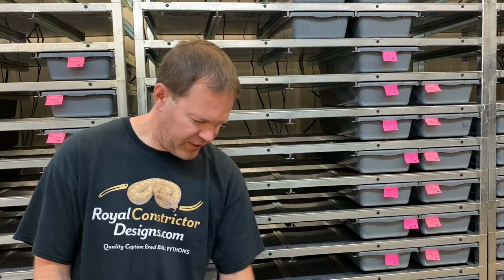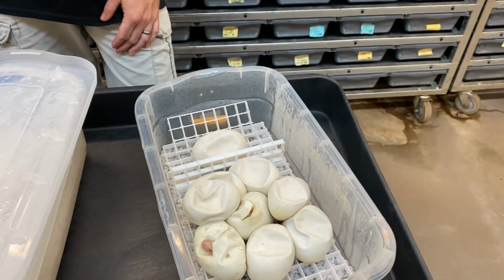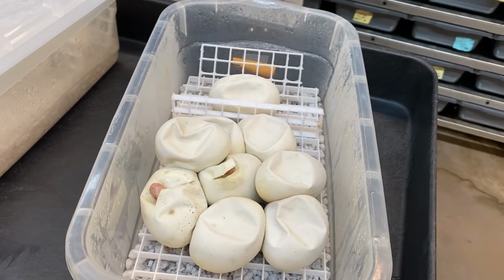Okay. Let's do this clutch next. This one, everything's gonna look albino. Toffino pinstripe to albino pastel.